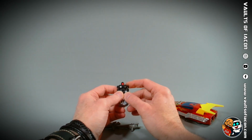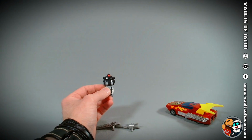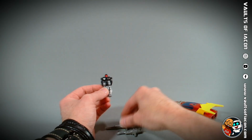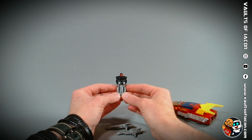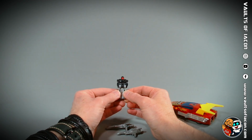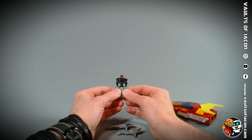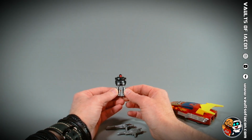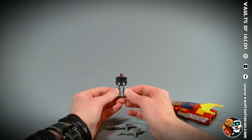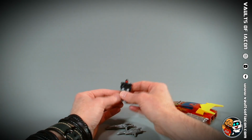I didn't have the Headmasters either, but to be fair, when the Headmasters and the Target Masters came along, I was dropping off the whole toy thing. I admired them and I thought they looked cool, and part of me wanted them, but I was at that age where it was like, no, got to grow up now and do older teenager kind of things. Was I? I was a teenager at that point. Wasn't I? I'm forgetting how old I am now. Anyway, that's Firebolt. Quite embarrassed, hence the red face.